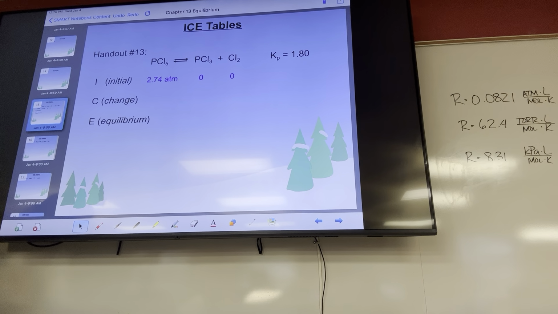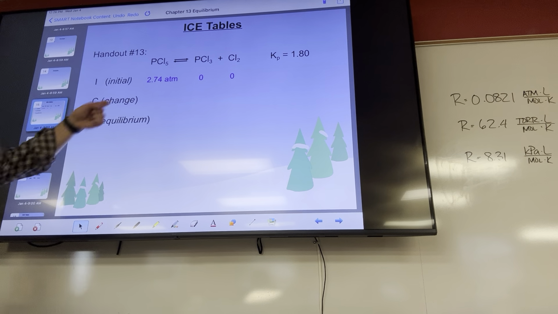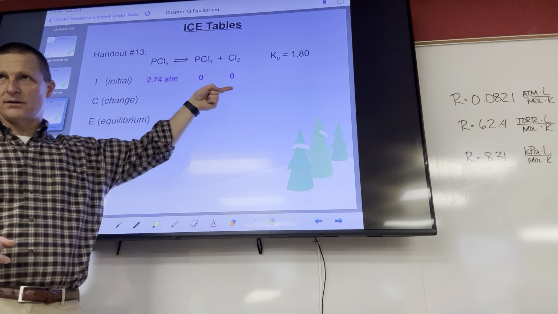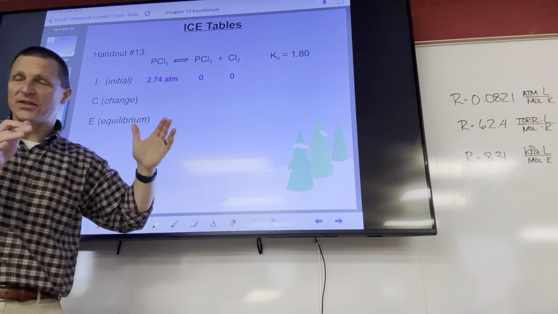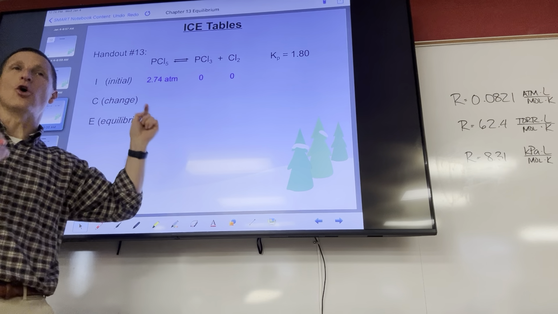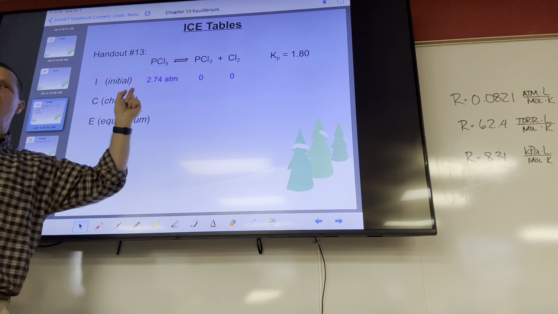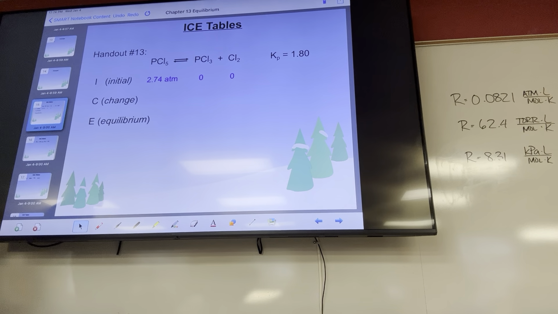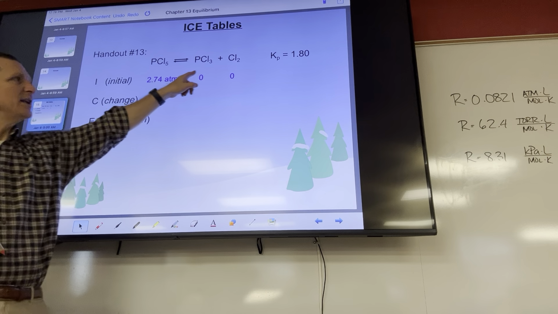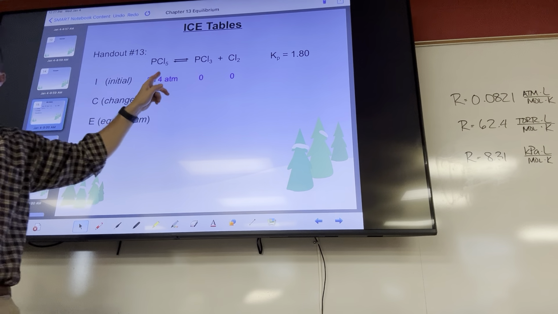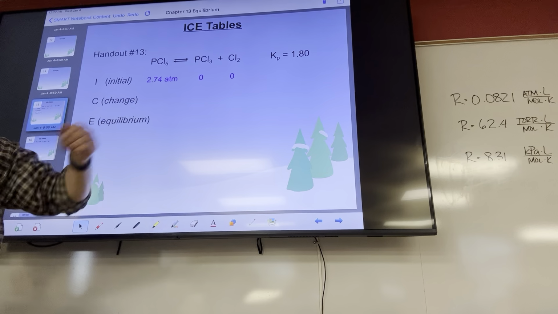I would contend that we know with certainty this reaction will proceed to the right. It can't not do anything, and it can't go to the left. It can only go to the right. How do I know? What evidence do you have that we are sure it will go to the right with these initial amounts? How can we be positive this thing is going to proceed to the right?